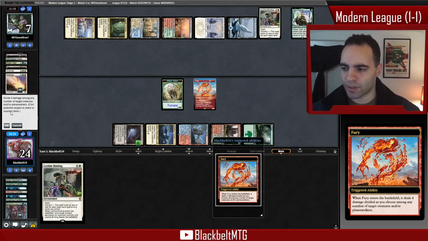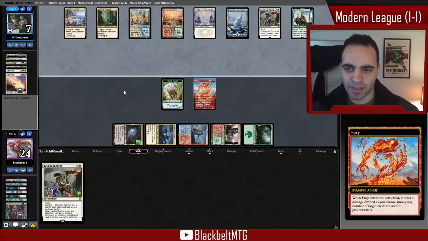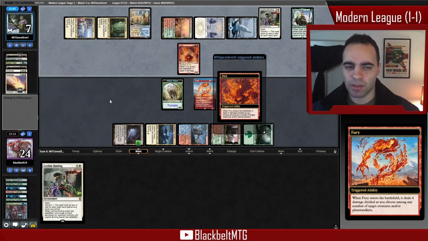I don't know if I'm playing this game. Great. He's just out of cards, though. He's got two cards left. Can't be a third Solitude. Seems unlikely. It's possible, I guess. I guess I'm tapped out now, so if he goes Omnath, I'm going to look really stupid. Okay, yep, that's what I expected.